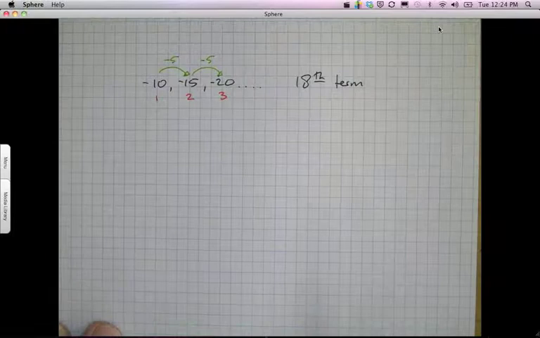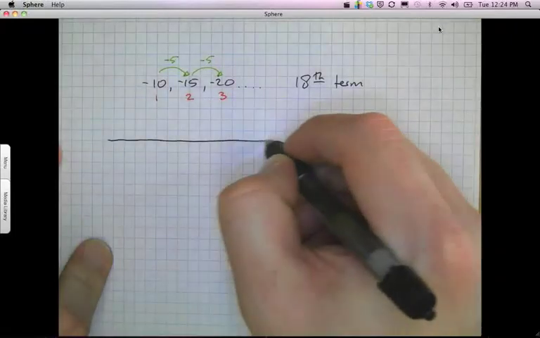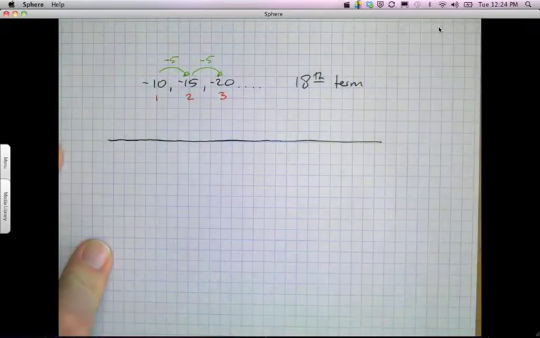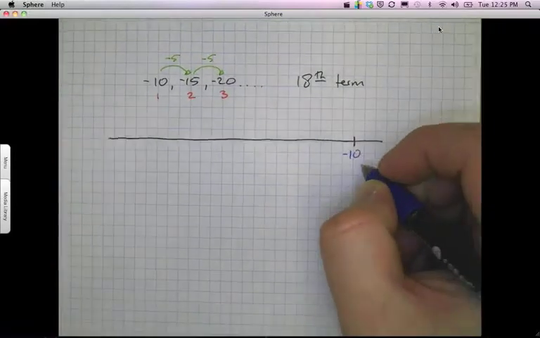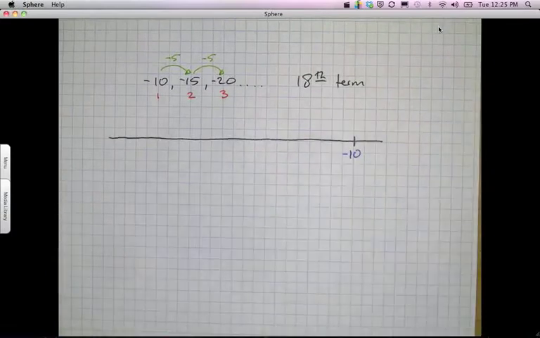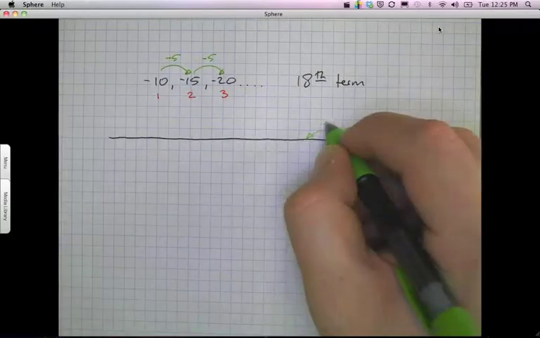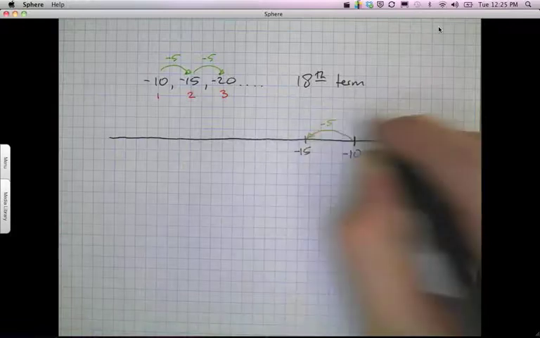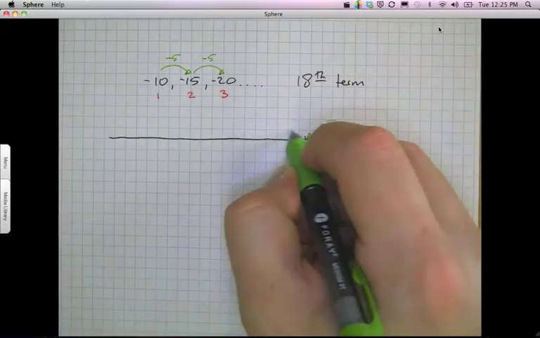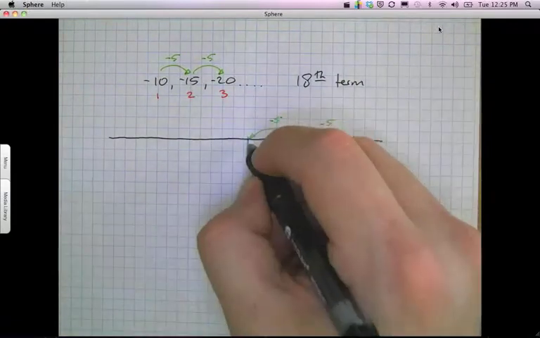And to kind of show you graphically what that would look like, imagine a number line. So you've got a number line, and you start off here at, say, -10. That'll be our first term. And every single time you go down 5 more. So you subtract 5, you end up with the next number in your term, -15. Repeat it again, subtract 5, you end up with the next number in your term, say -20.